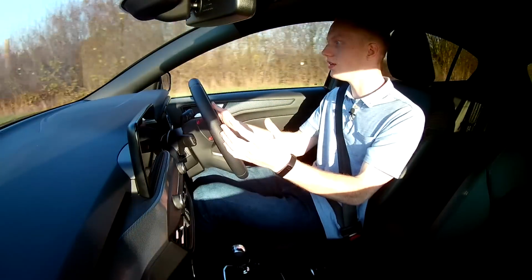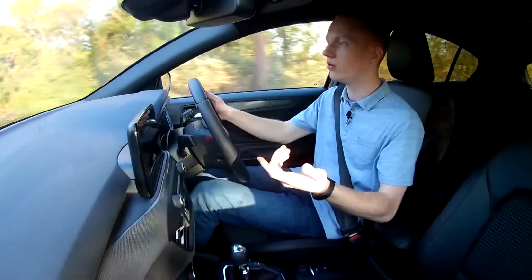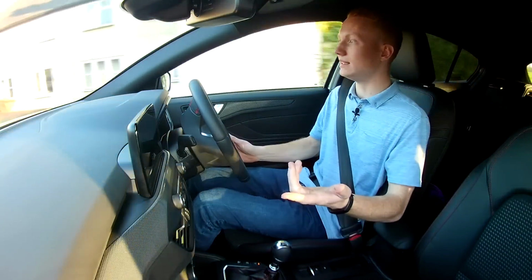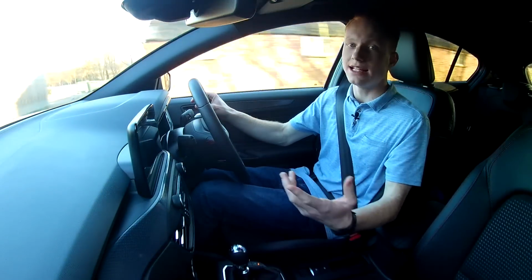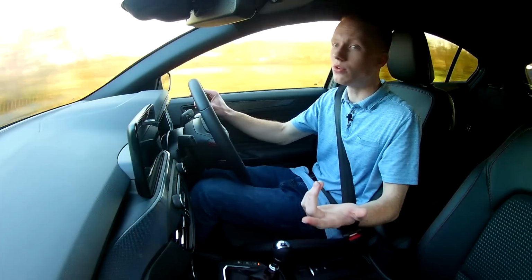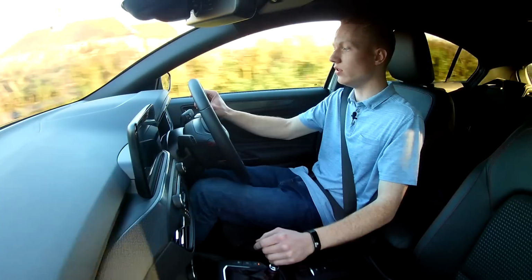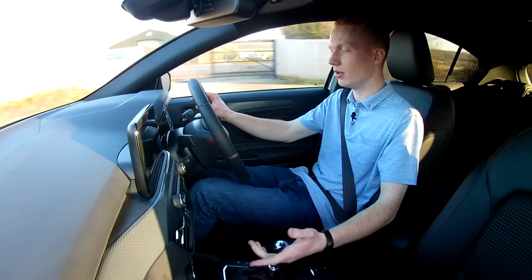Yes, it's not a supercar, but at the end of the day it's a family car and it's supposed to be economical as well. And you're not going to get that realistically. This isn't a supercar. It doesn't do 180 miles an hour, but it can do 60 well and quick, or nippy if you like, and it's an enjoyable ride. Not so enjoyable when you've got some Range Rover in front of you doing about 44 miles per hour in a 60. To be fair, the car's in front of him, but even so.